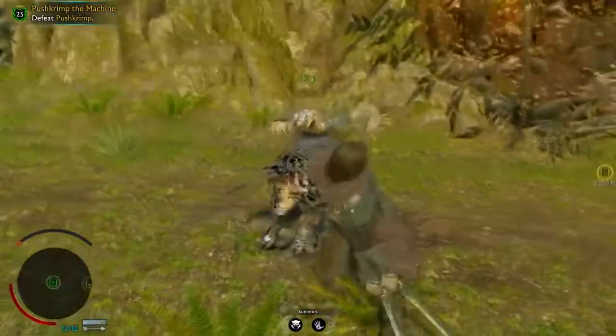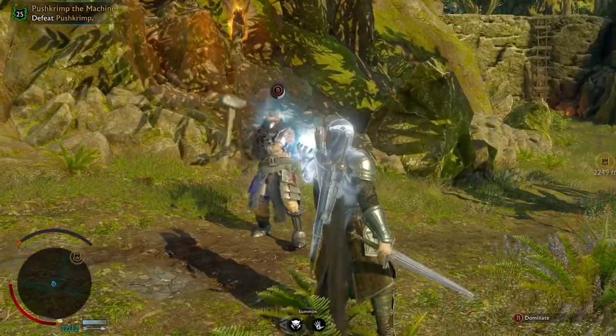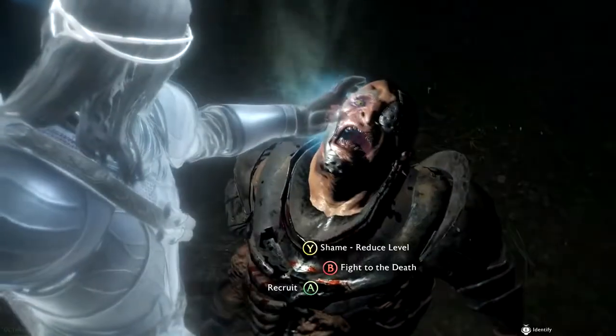Instead of killing the machine, we're going to dominate him so we can take advantage of his abilities alongside drakes, graugs, and other beasts during the fortress assault. There are millions of ways to forge your story.